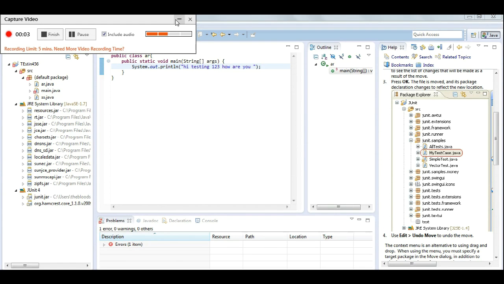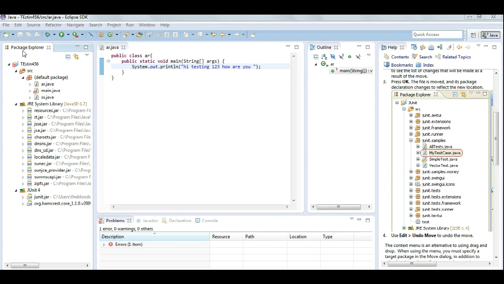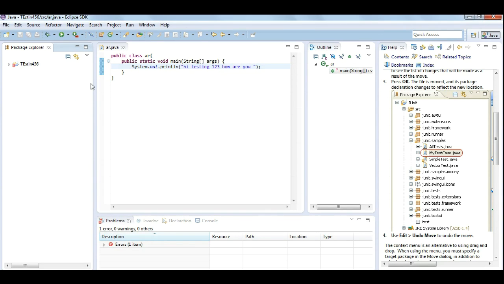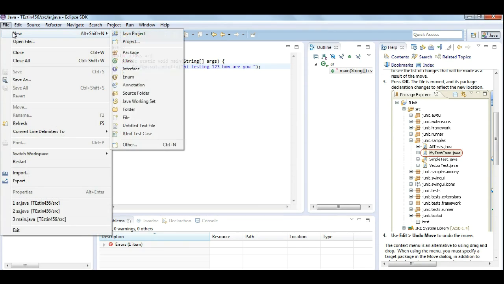In this video I'm going to show you how we use JUnit as a testing option. So we're going to go to new. Eclipse has its own JUnit, so you can make your own test unit and test your program. It has its own plugins which are already installed in Eclipse Juno.